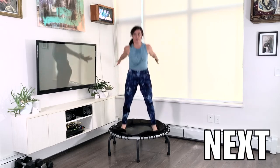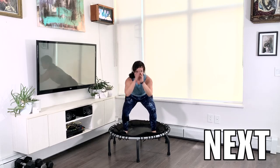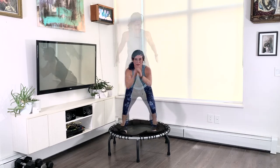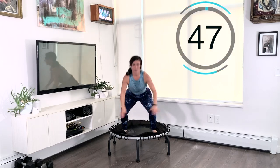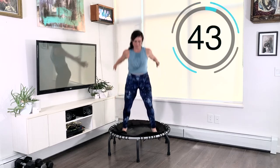Guess what? We have two moves left, squat jumps and sprinting, my favorites. Get yourself set up for your squat. Hips are rotated externally. Now just do your best here. Try and keep moving. If you're losing your form, just do a squat without the jump.